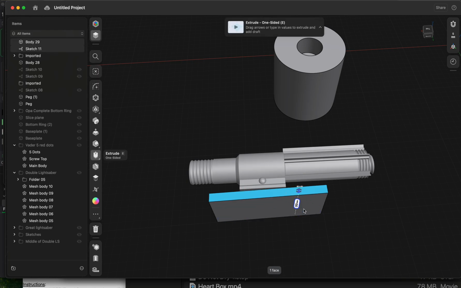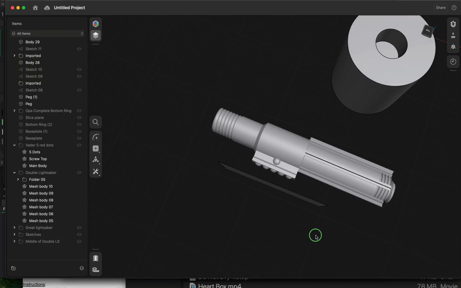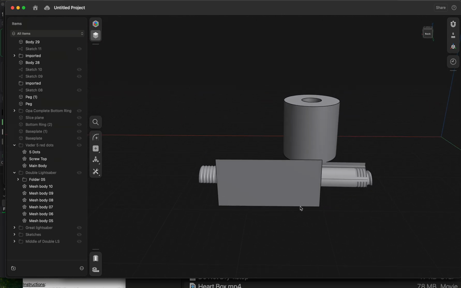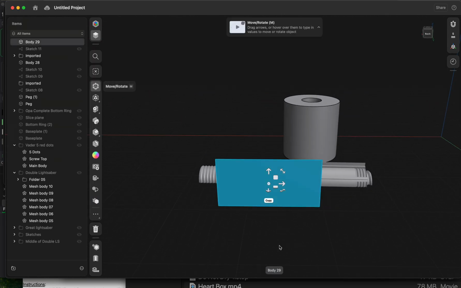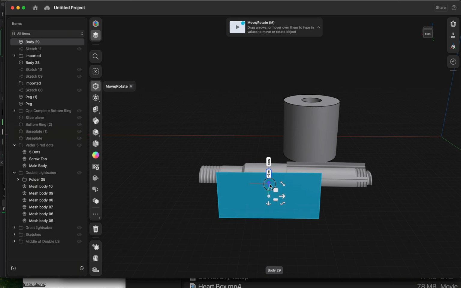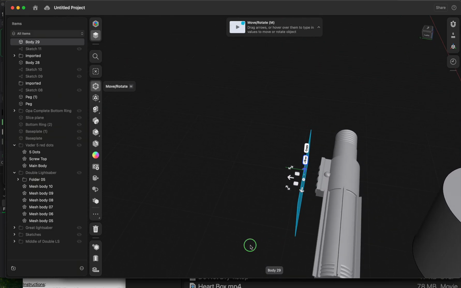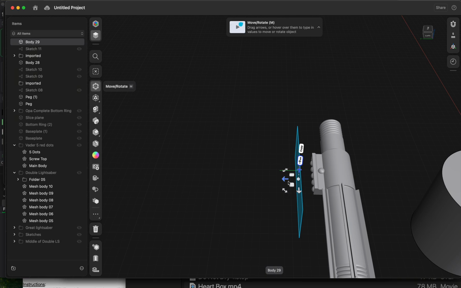I'm going to make it taller, and I'm going to make it incredibly thin. 0.01 millimeters. Now you can't print something 0.01 millimeters, but what you can do is I'm going to double click on it. Again, it is a Shapr object, so I can double click on it. I'm going to move it down a little bit, and I'm going to now drag it over to the lightsaber because I want to cut off this part.